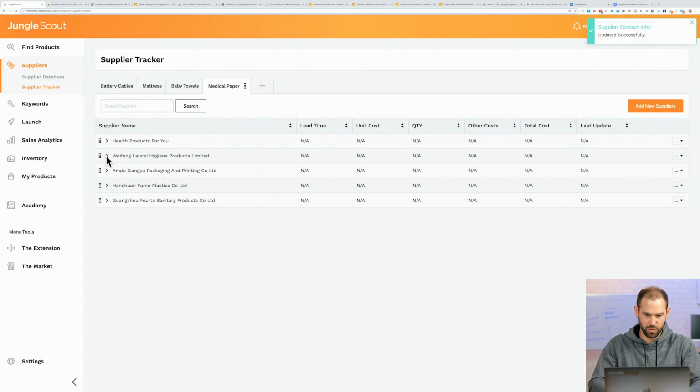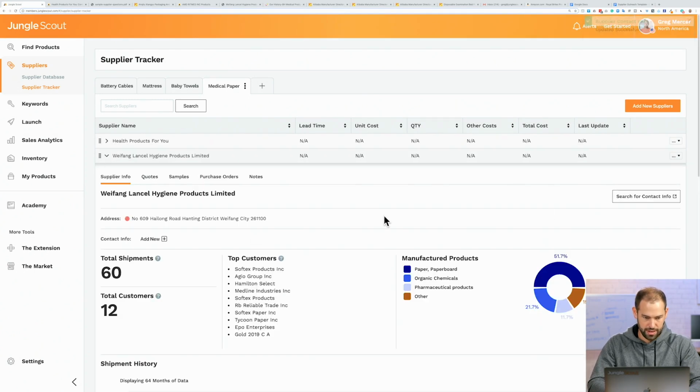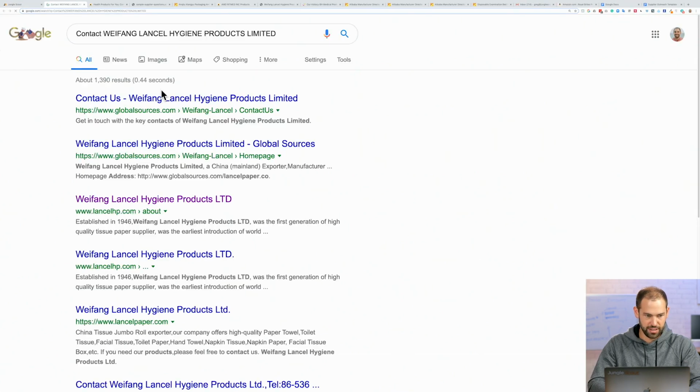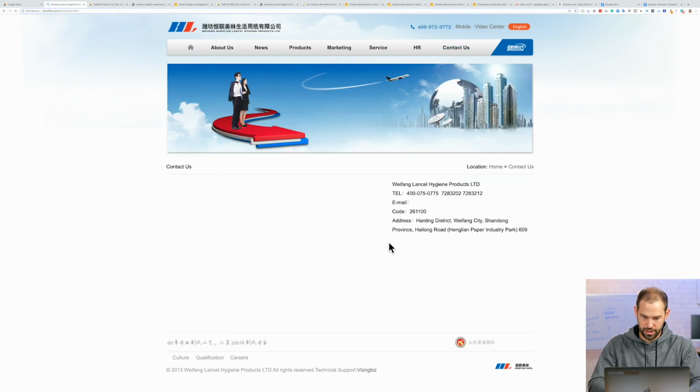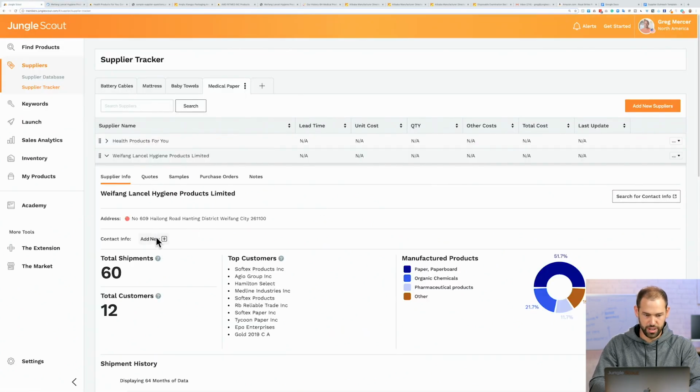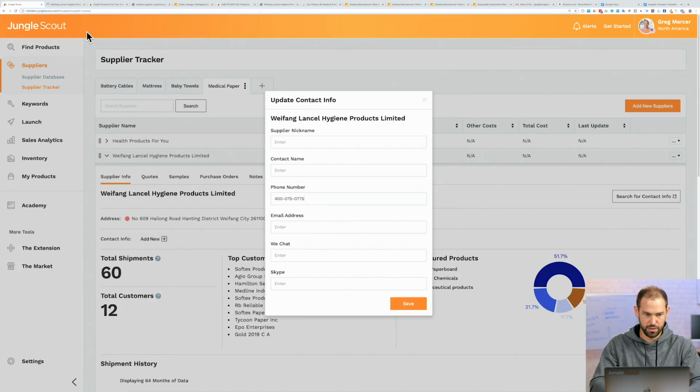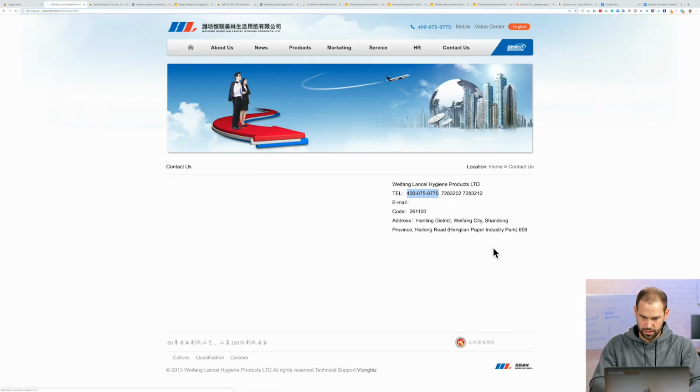Let's go ahead and just do kind of like one or more others. So search for contact info. So, Global Sources, that's similar to Alibaba. This next one should be their real website. Telephone, I usually don't call, but we'll go ahead and put it in there anyway. So I'm gonna add their contact info. Let's see, no other contact information.